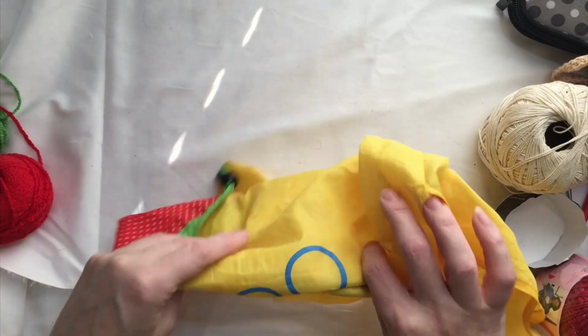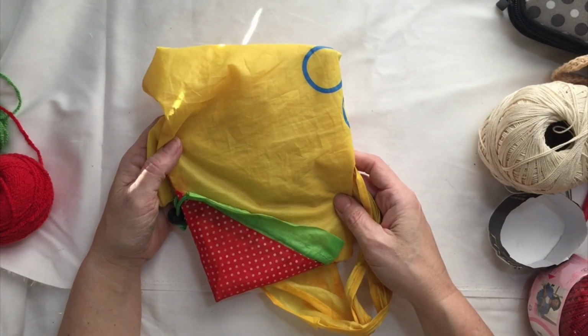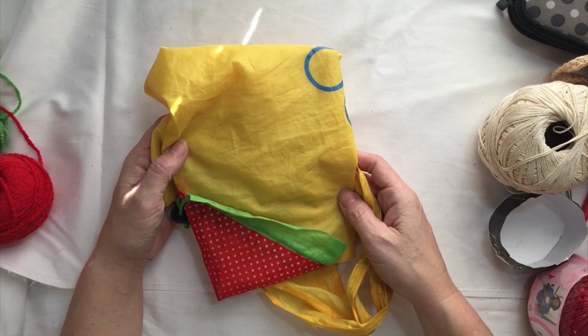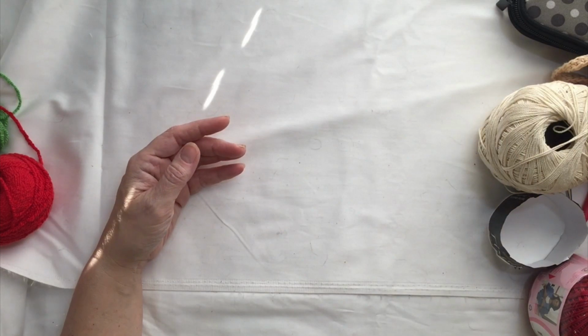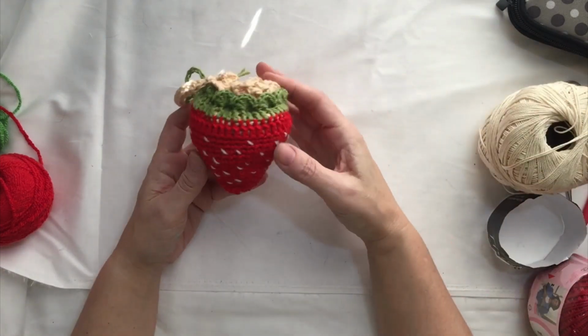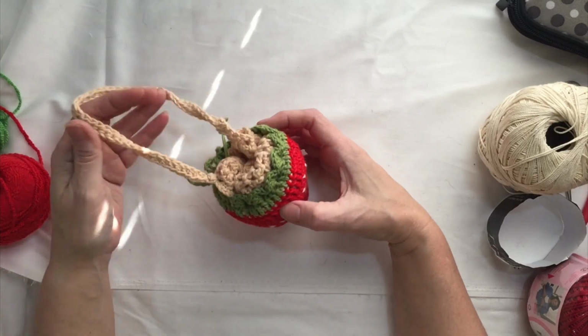Now this is a couple of years ago, and so I was just beginning, and it was a big undertaking for me at the time. So let me show you how I started. I started with a cute strawberry. Isn't he cute? He's a cute strawberry.